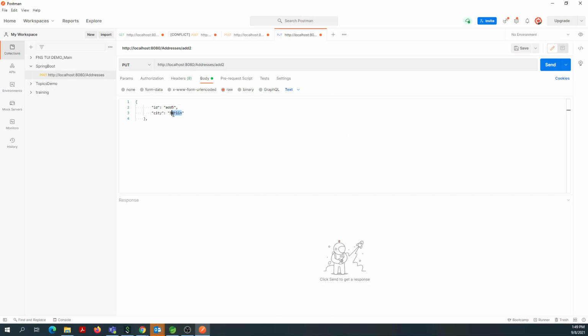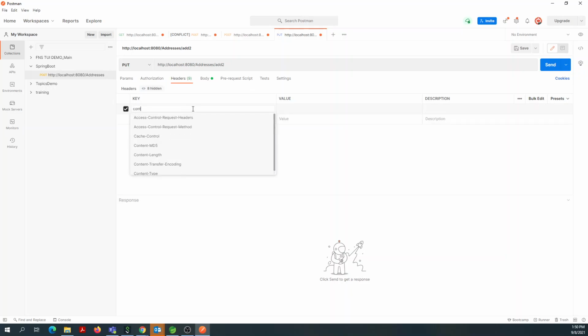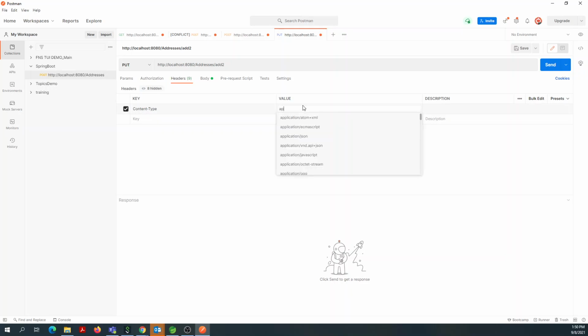And here the payload. Still add 2, just need to change the setting. And also with the headers, I need Content-Type with value application/json.